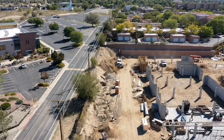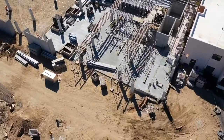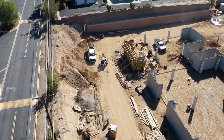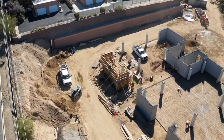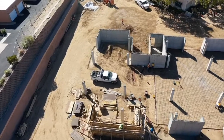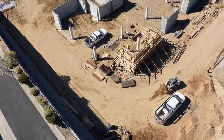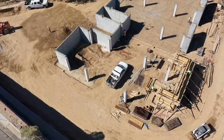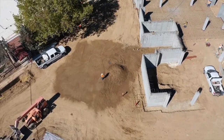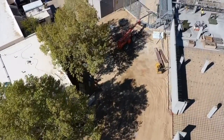Gene Terrio speaking. This is September the 30th, Wednesday, at about 11 o'clock in the morning. We're looking down on the new independent living building site. We see the concrete they poured last week and it looks like they're ready to pour some more on Friday of this week — they normally pour on Fridays. They may also pour in this new wall; they have the frame wall up for it. We're sort of following the path of the roadway around this new building. They had a big hole where this wet spot is yesterday, and I don't know what they were digging about, but it's been closed in now.